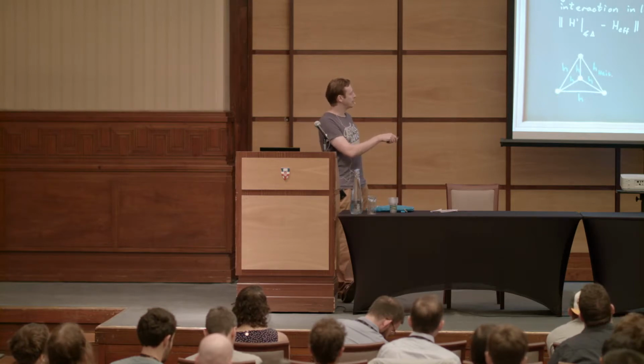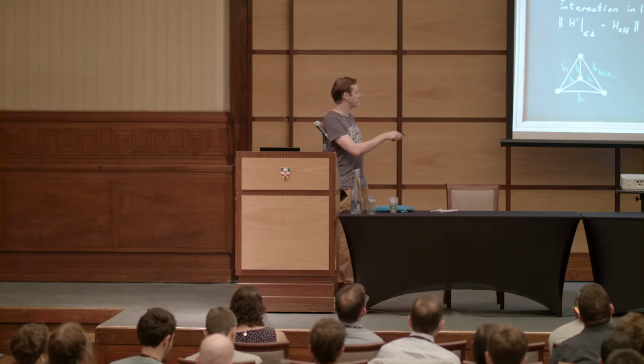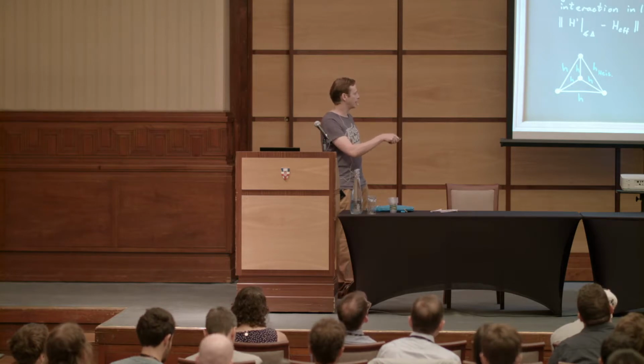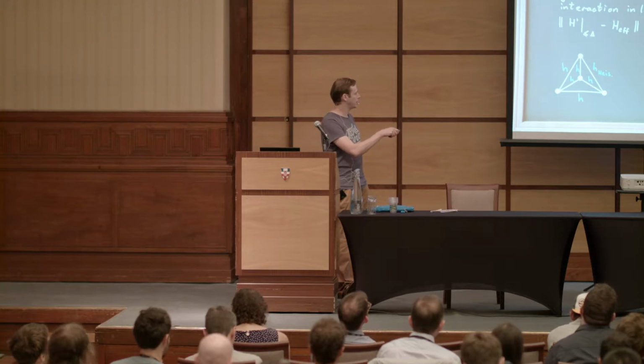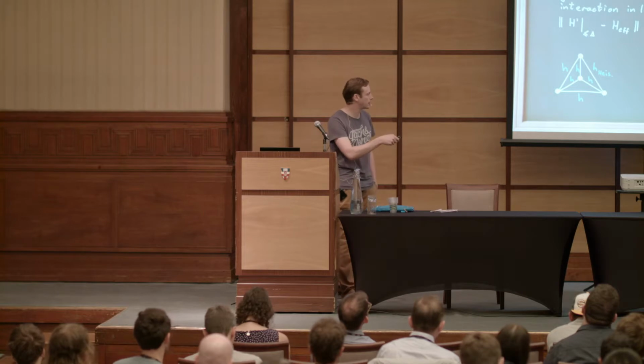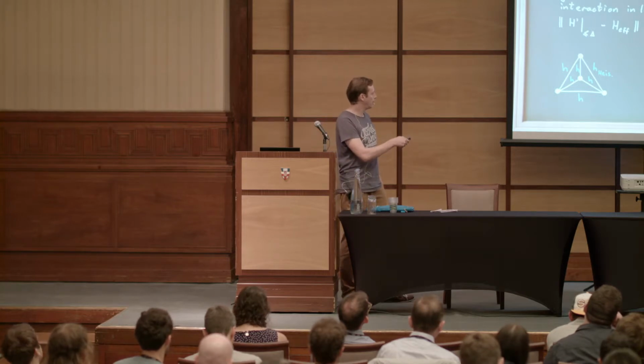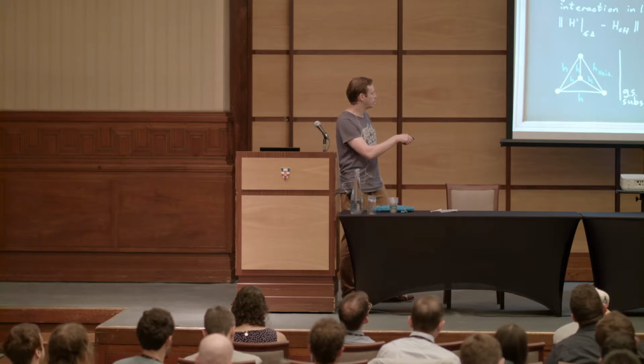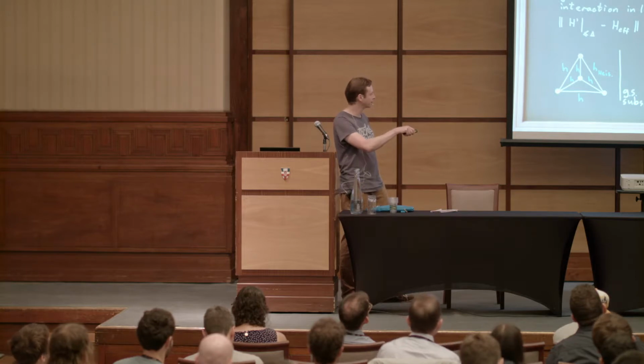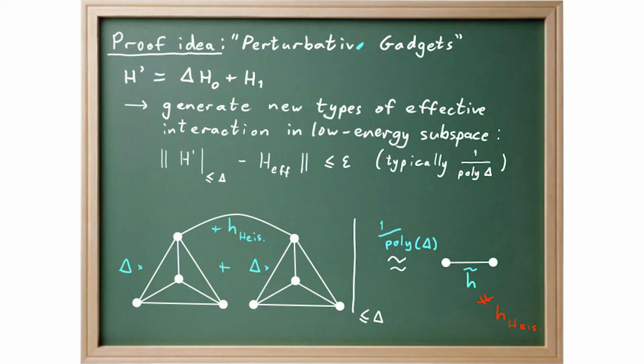So how does this kind of idea work? Well, here's one gadget we used in the proof of this complete classification result. If you take this little gadget here, each of these is a qubit, and all the interactions between them are Heisenberg interactions, so XX plus YY plus ZZ. If you restrict to the low energy subspace, or the ground state subspace of this Hamiltonian, it turns out that what you have is a two-dimensional degenerate ground state subspace, i.e. a qubit.